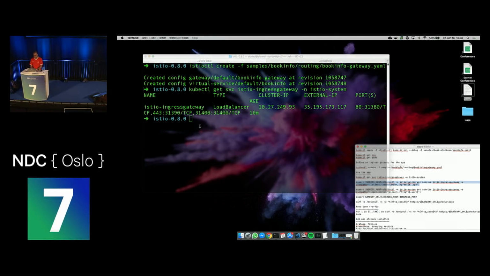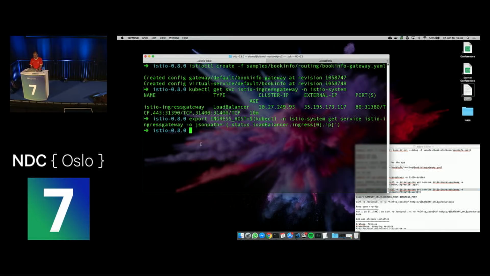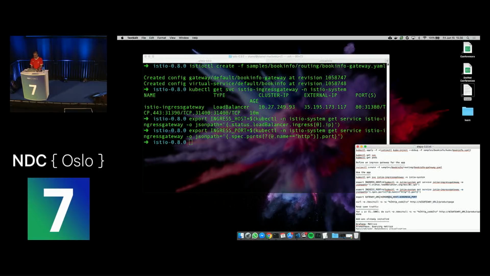So I'm going to set a variable called Istio host for the IP, and I'm going to set an Istio port for the port. And let's create a gateway URL, just a combination of the host and the port. So if I do echo gateway URL, you can see that it's the IP and the port over here.